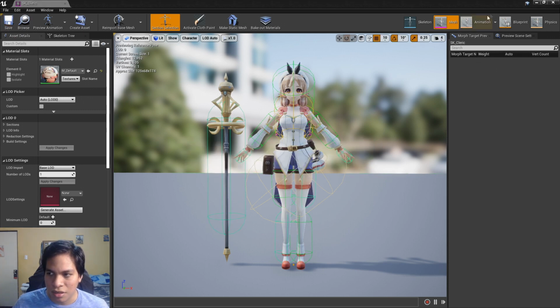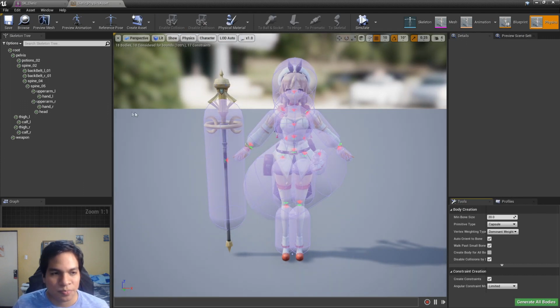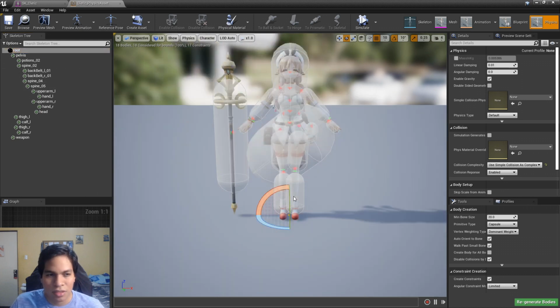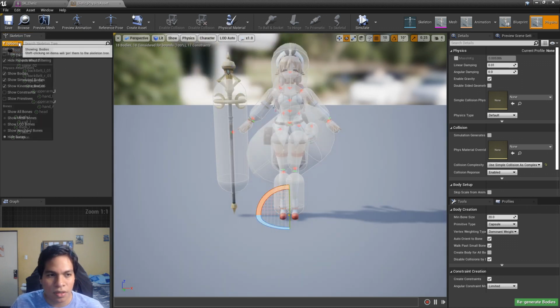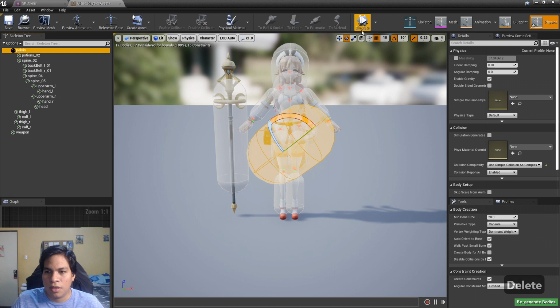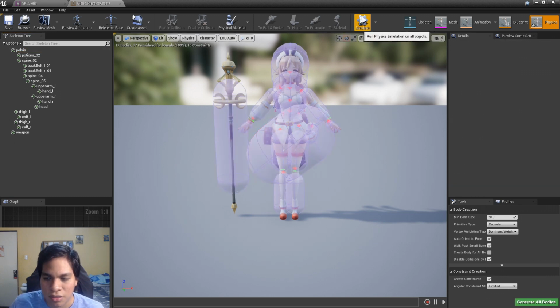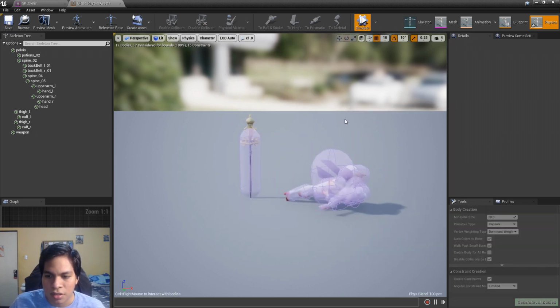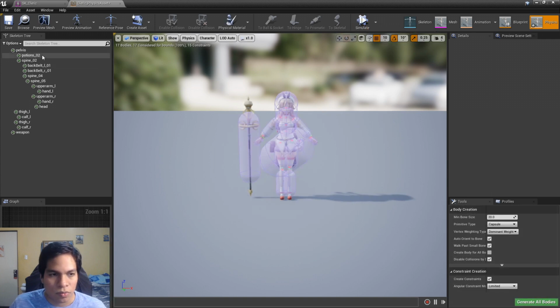Let's save it, and here we can go to the physics asset directly. Here it is. So the first things we have to fix are the root, the pelvis, and everything that has a collision that shouldn't have. The root shouldn't really have a collision. Let me delete this collision. Let me simulate just in case the root really needed that collision. I don't remember if it, yeah, I didn't need it, so we're good.